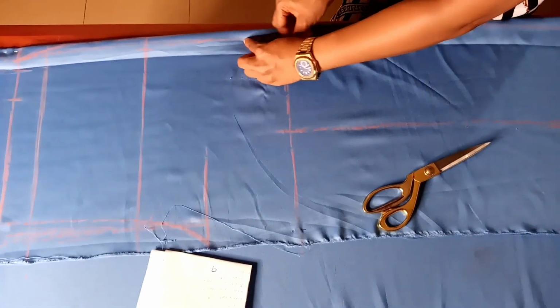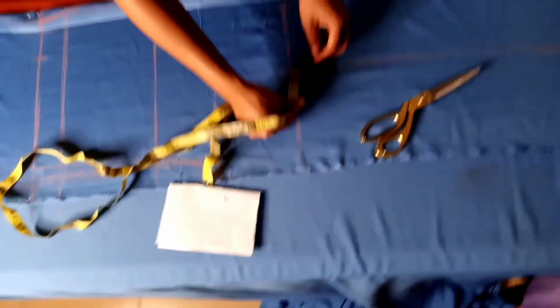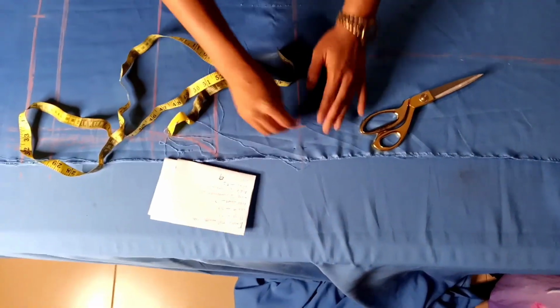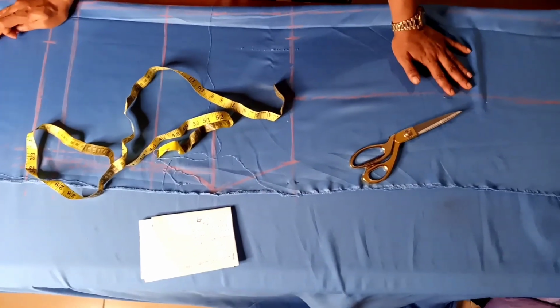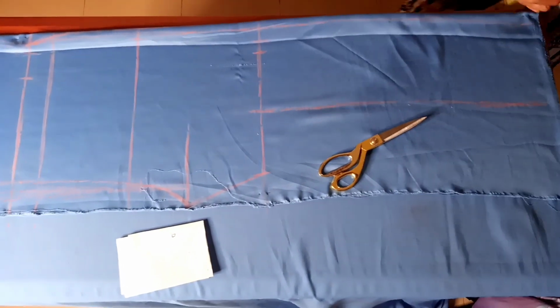On this side there's no cut. Then on the other line, we're going to still mark the same 5 quarter, but on this other side there will be no allowance. Just connect it back to the flap. So we do the same from the knee to the ankle circumference.